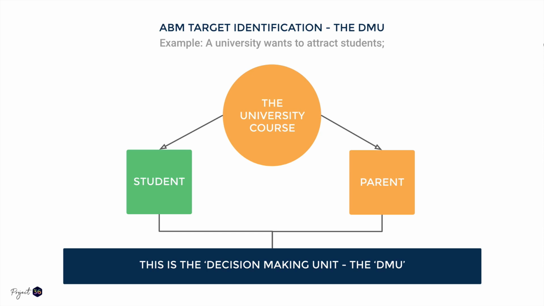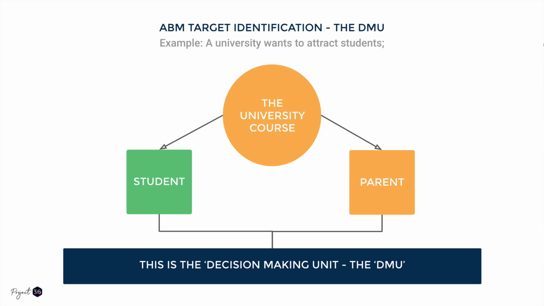So this example should work fairly globally. A university course, let's say they're based in the United States, they've got 2 primary targets, 2 primary people who are going to be in the decision making unit. The first is the student and the second is the parent. Now obviously this is simplified, there might be friends, there might be employers, etc. But in this simplified example, university is selling a course, the student is obviously the person that's going to be sitting and studying that course, and their parent or guardian are going to be helping support them and helping them make that decision. So this is the decision making unit.